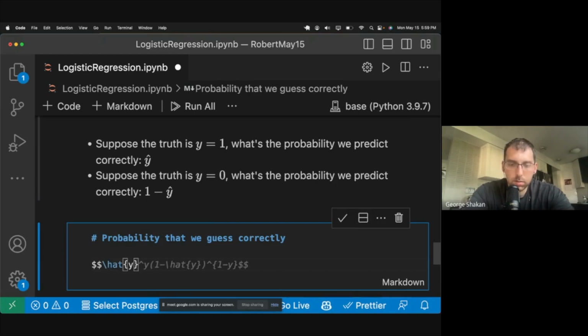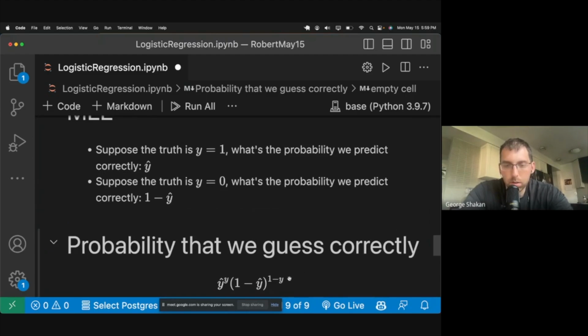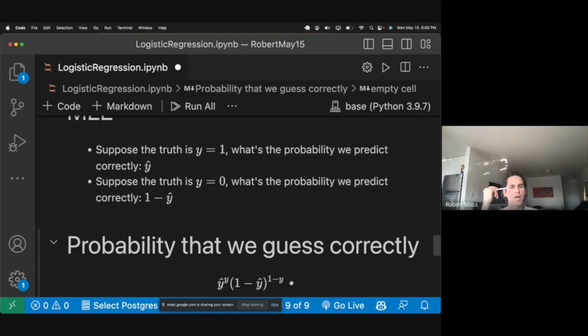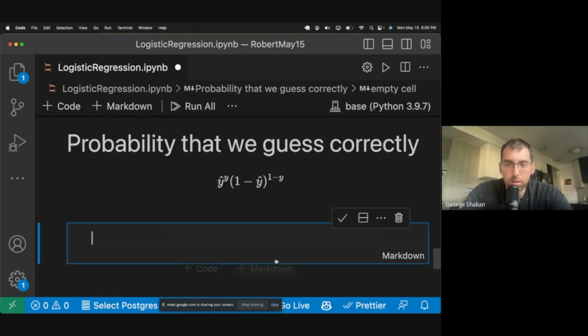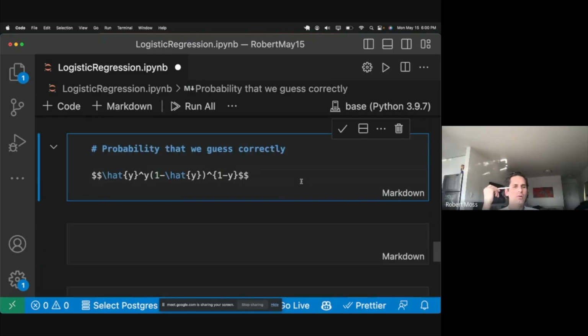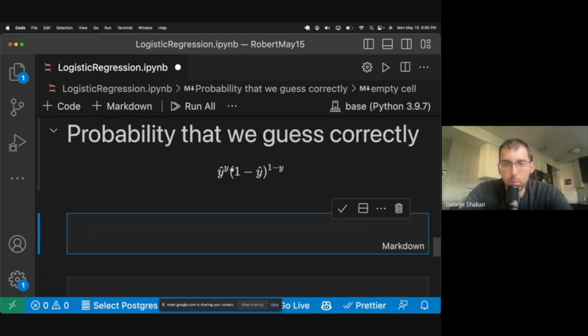The y. Yeah, there we go. So this is a formula I think you had showed me earlier, and this is kind of weird. It looks very strange, but if y is 1, then the second term, the 1 minus y in the exponent, is 0. And so anything to the 0th power is 1. So the second term would be 1. So let's actually write that. It just becomes y hat to the y. But if y is 1, so let's just do it.